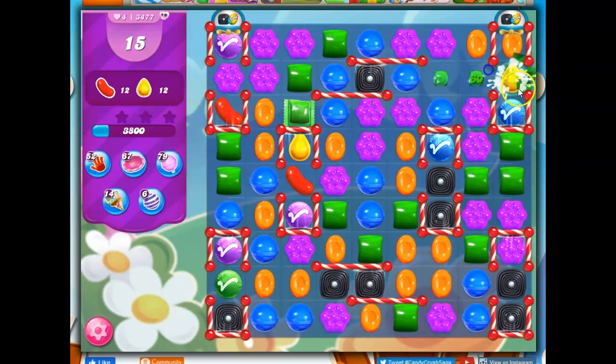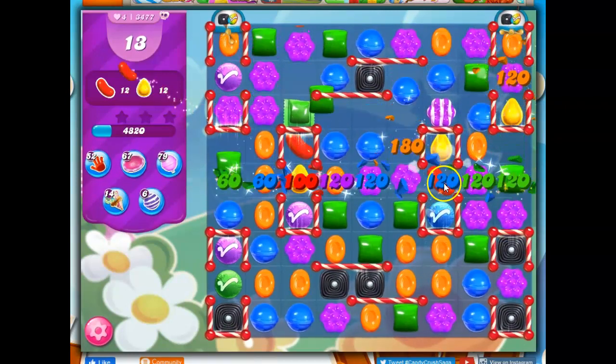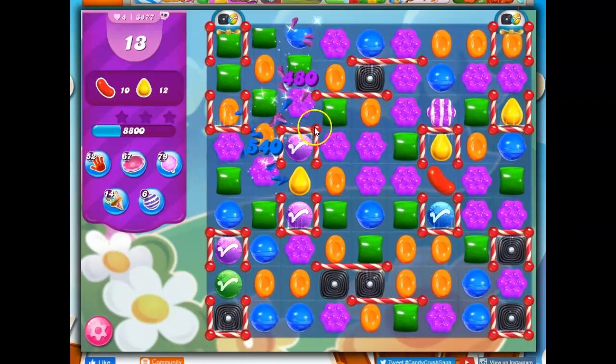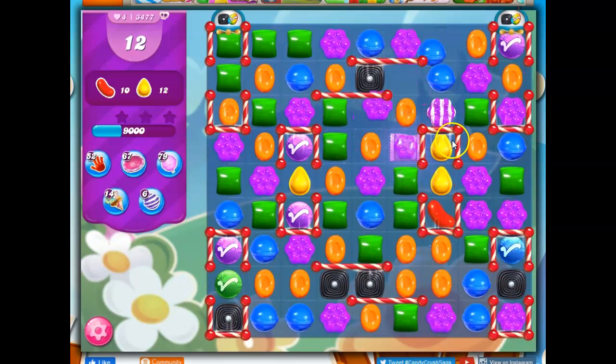Now once I stop taking out licorice, new licorice can fall into place here. Here, I took out a licorice. Oh, there we go. Look at this. Wrapped candies are nice on this board. Or stripes aimed right above here. That looks pretty good too.